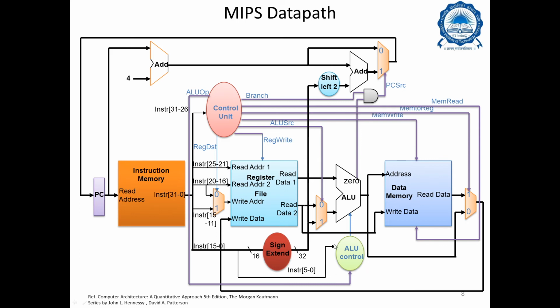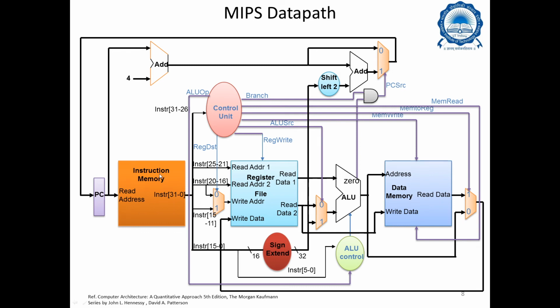So we have a second ALU control here, because there is already a major ALU control here. So this is a second ALU control. I'll get to this later. So this ALU control is actually helping you to tell what type of arithmetic operation has to be done. Because this 6-bit function field, which is instruction 5 down to 0, tells you based on the value whether it's an add or a subtract. So okay, that's why this has to be fed into the ALU as one of the inputs.